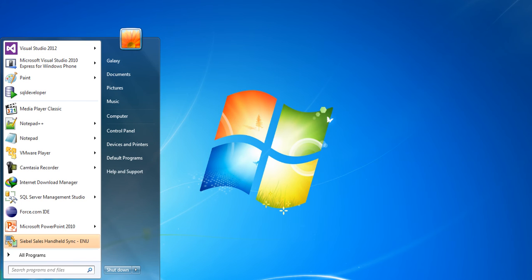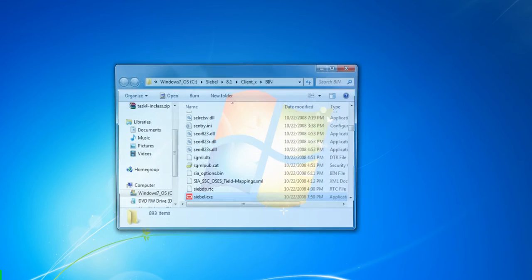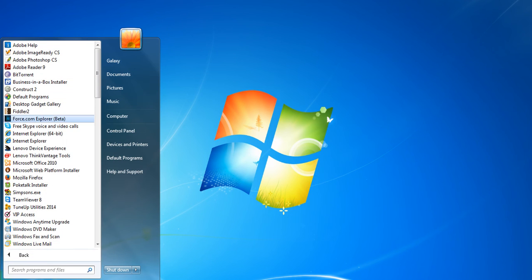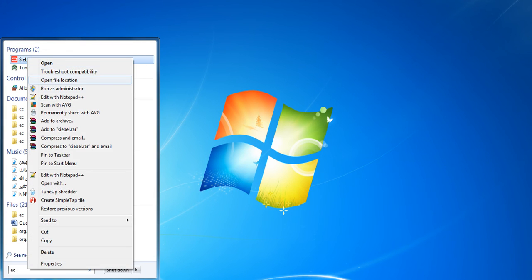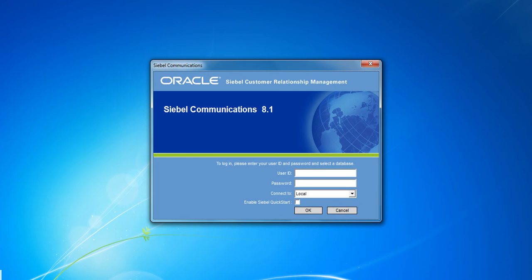Come back again to e-communication. Okay, again, All Programs. Come to e-communication, right click, run as administrator, click yes. Here type sadmin. Here we type local, sample.